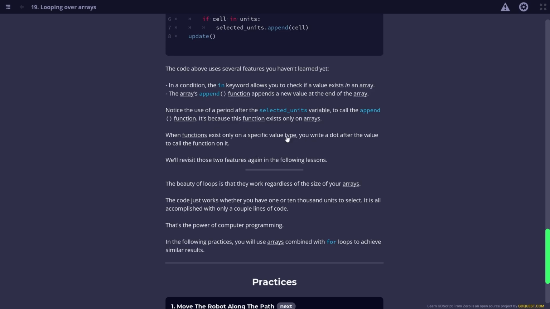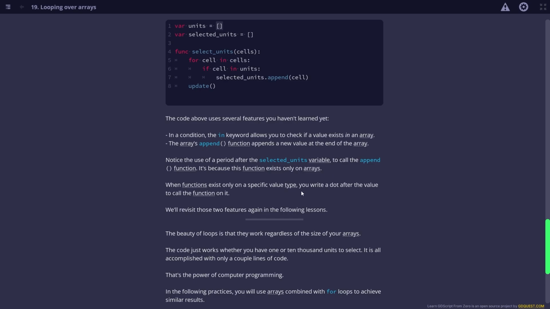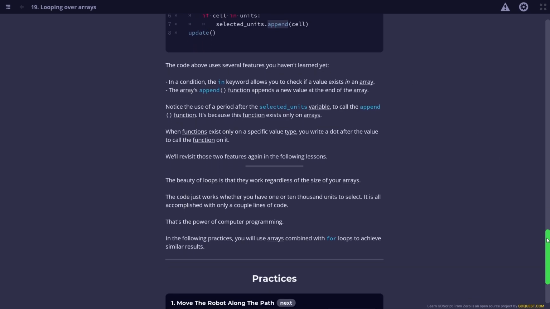But this is like going a little deep on it now that I think about it. All that's saying is this is only good on arrays. I mean, what are you going to do, append some more numbers onto another number? No, that's ridiculous. Anyway, that's basically what that's saying, I think.